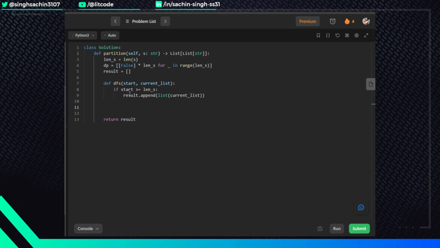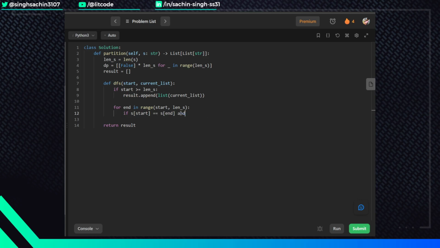Next, this will be the main loop of our program. We already have our starting index, and I want to define my end index. I define this in the range from start, so basically considering the element itself, to length of s. Okay, this is done. And what exactly are we doing? We want to check if the element which we are adding in front and in the end is the same or not.